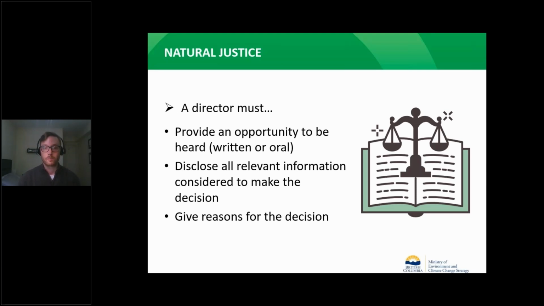When an application has been submitted, the SDM considers all relevant information provided by an applicant in making the decision. This includes the review performed by the ministry reviewers. Finally, a decision maker, or SDM, may provide reasons for the decision in the form of a decision letter. In approval letters for protocols, for example, the rationale for why the decision was granted is included in the decision letter. Next slide.